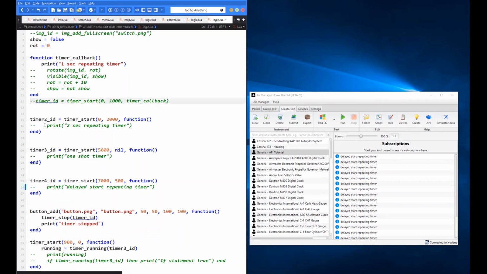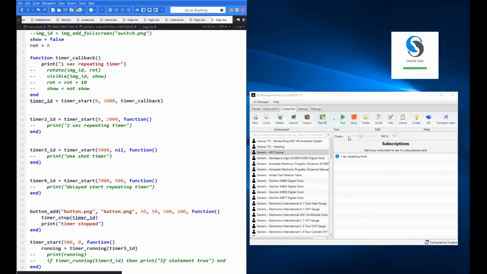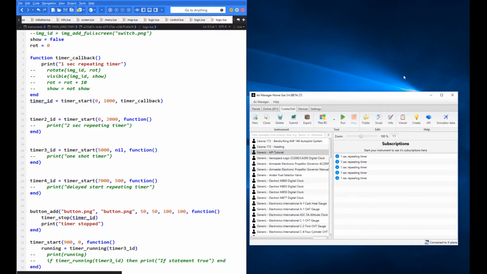Okay, so which one have we got here? We've got timer ID, so that's this one here. Right. So now we've uncommented timer ID again. Let's just make sure that's working. Yeah, okay. So our 1 second repeating timer is working okay there.